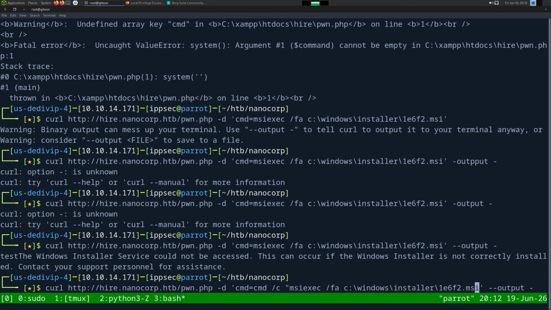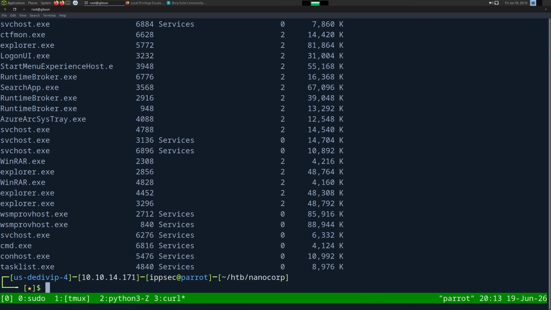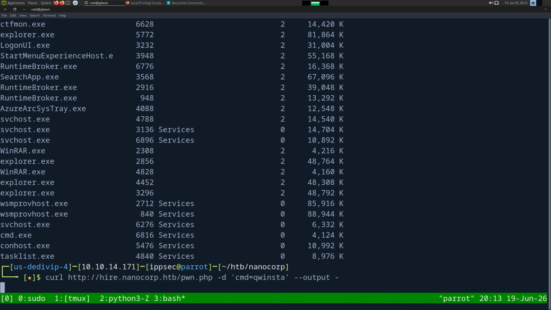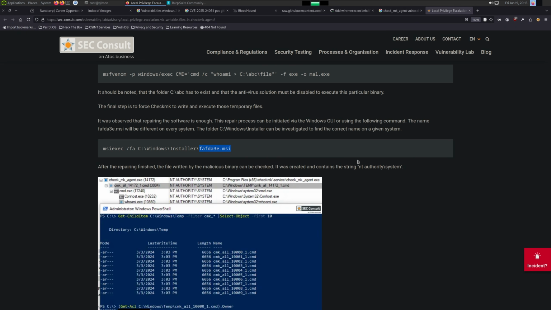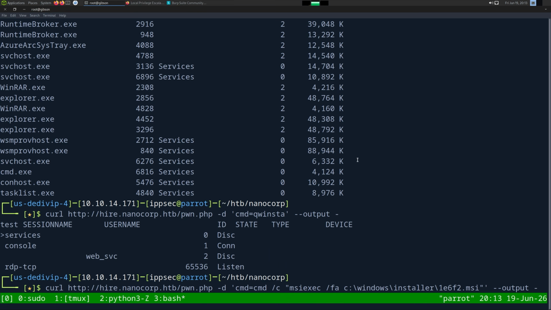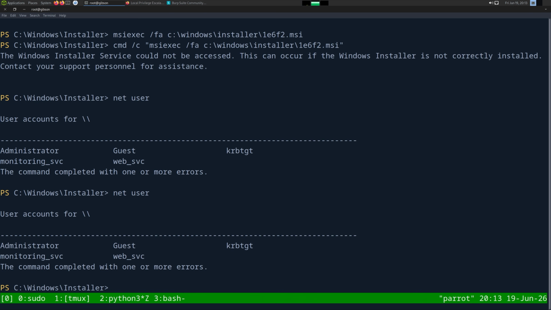So it looks like even from this web shell, that's not working. We can use RunasCS, because I'm guessing maybe since this started as a service, it's still, well, tasklist works. Let's see, qwinsta. That is working. I kind of expected this to work, honestly. Do I have a typo? SQL and Windows Installer. So something odd is going on.